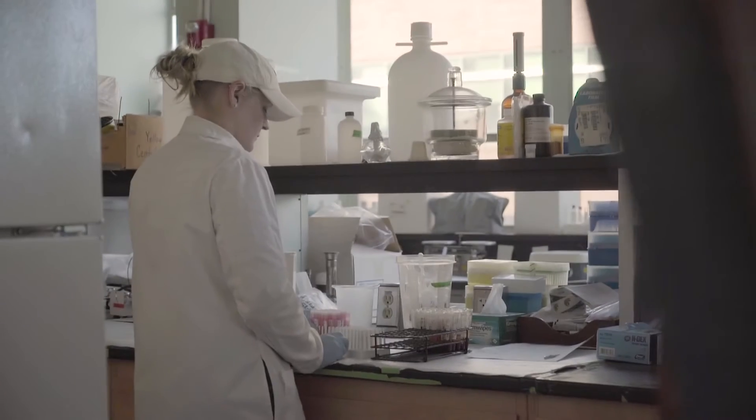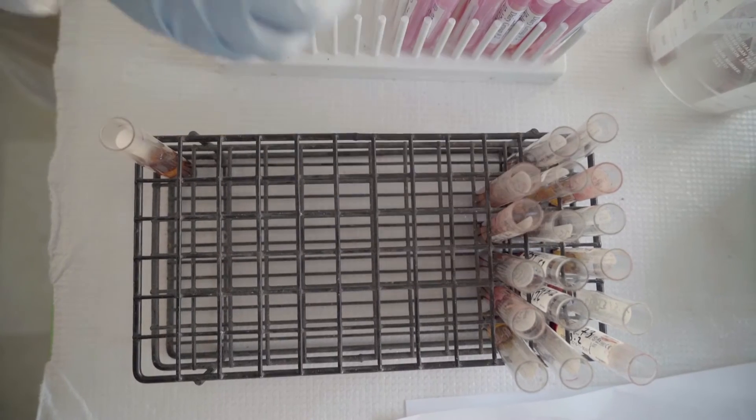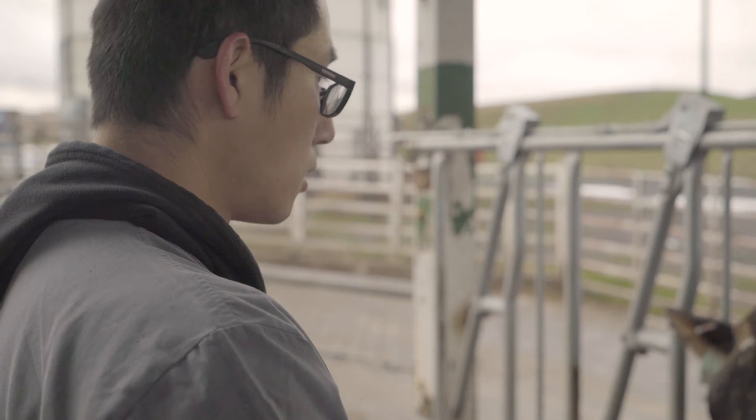In the case of Jennifer Spencer, she's doing an experiment on dairy cattle looking at how to improve reproductive success. But there are other students who may be working at a bench in a petri dish, and those that go out into the public and collect information about how a community is surviving.